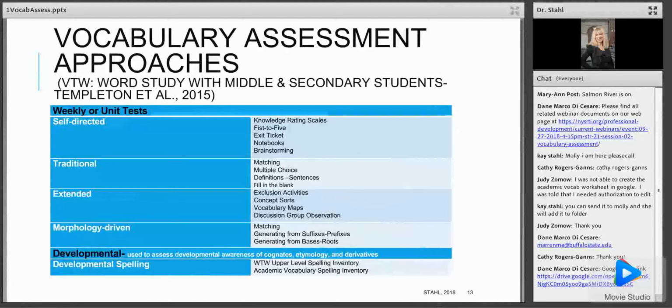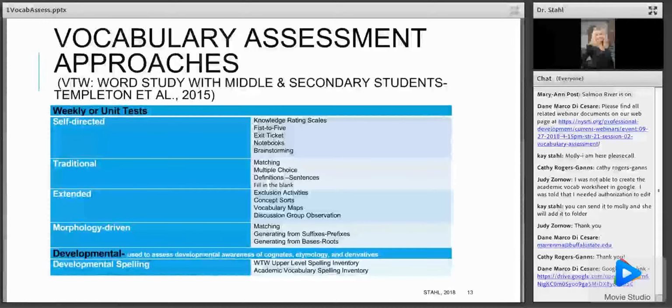Now, here are some of the kinds of approaches that we're going to be talking about today. You can make this a little bigger. If it's hard for you to see, you can go up to the top right corner and you see 4 little arrows pointing outward. If you hit those arrows, your personal computer will expand this table, and you'll be able to see it somewhat larger. And so we're going to go through several of these kinds of assessment approaches.